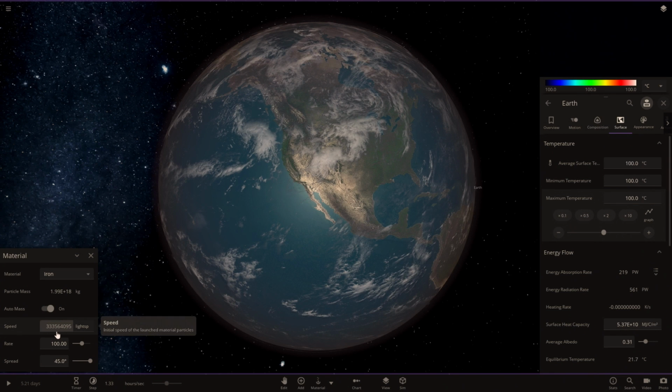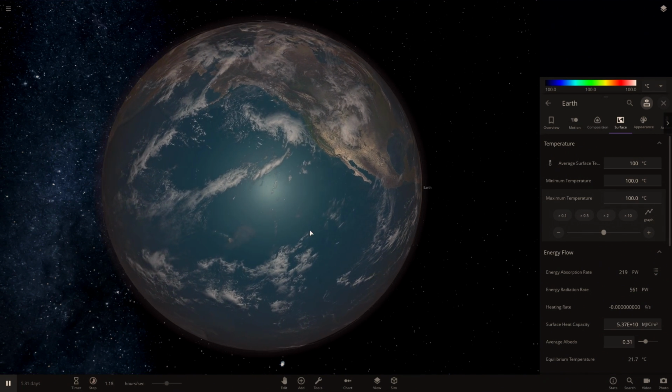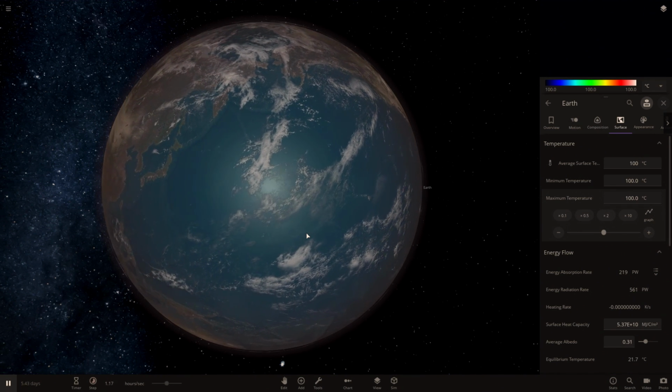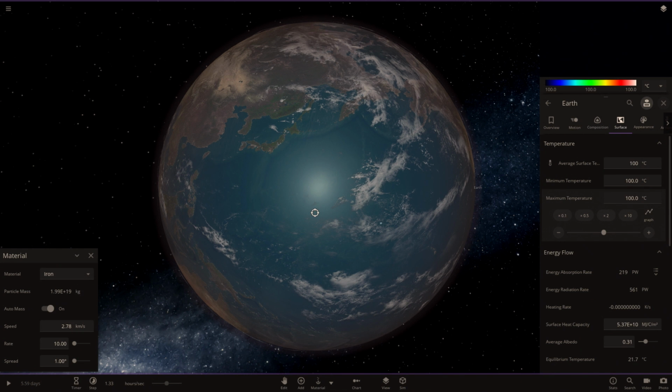But we're probably not going to do it at 3 billion times light speed because that's just going to annihilate the Earth and everything nearby. So let's try a piece of iron that's very small to start with so I don't annihilate the Earth. We'll set it like that. There's actually some there somewhere, and we're gonna hit play. There goes the iron. Okay, that didn't blow up the Earth. We're doing good. So let's go up to kilograms and fire iron kilos at the Earth.